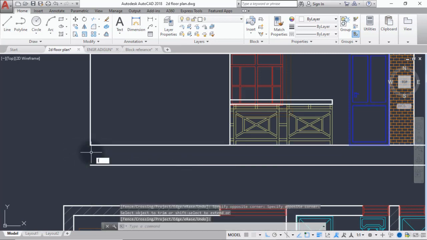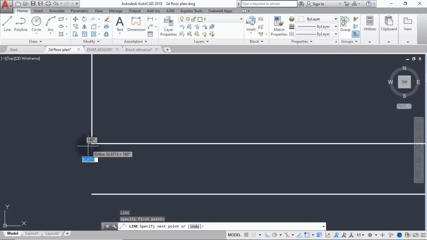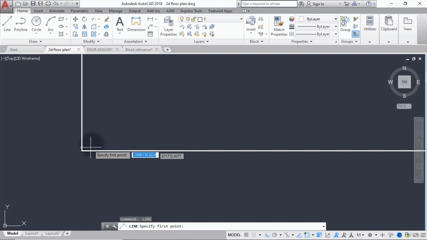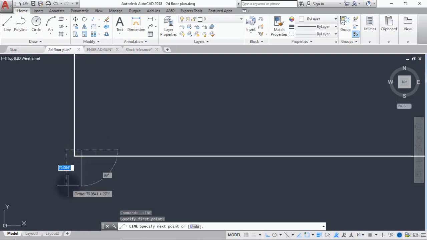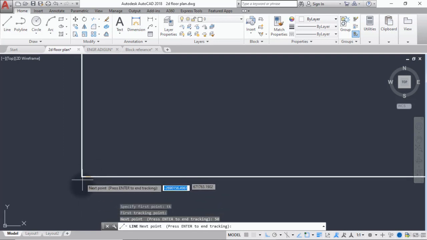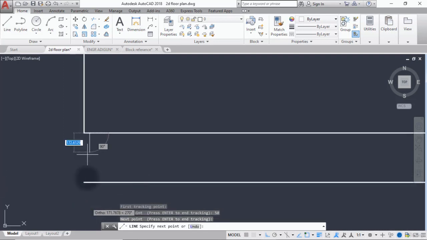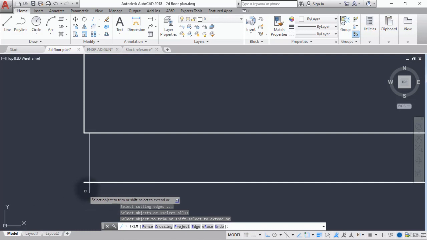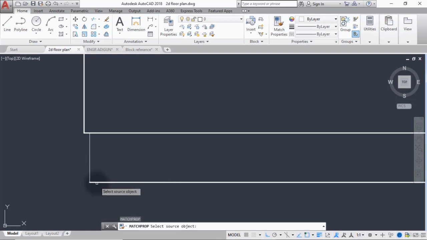So you draw a line somewhere around here, or let's just say draw a line 50 mm from that point, and bring it down to this point, trim away this and this. Use your match properties to put this on the same layer.